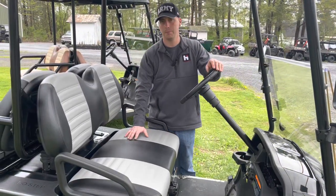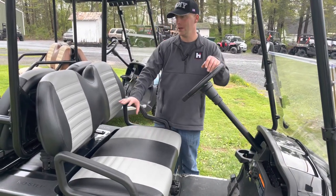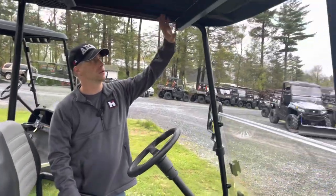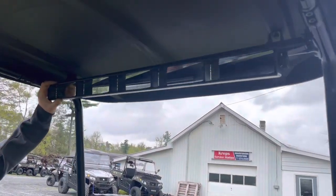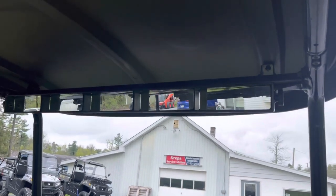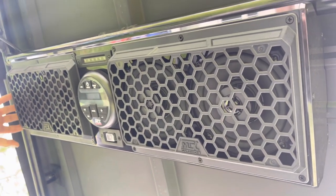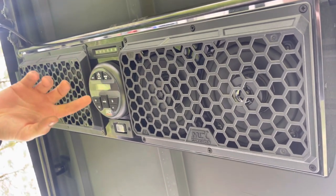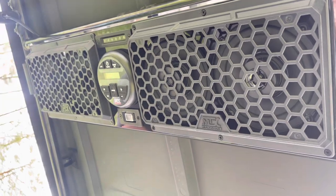On the inside, we have bench seating, and on the black unit the seats are black and gray. We've got a nice wide-angle mirror and a very nice MTX audio sound bar. This sound bar connects to your phone and you can control it right here on the control panel, and it also has a dome light.